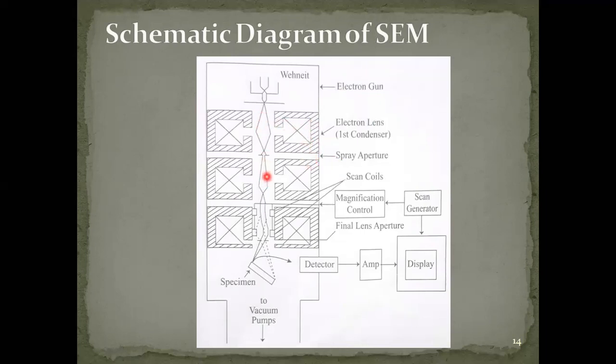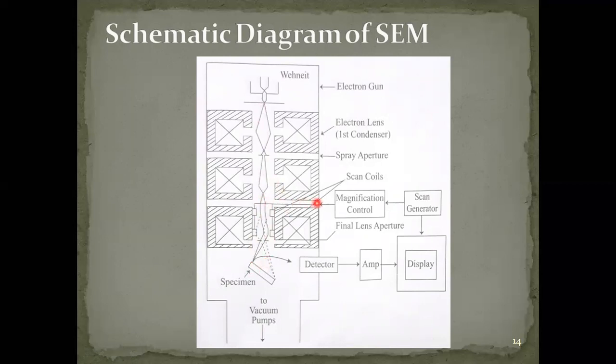Why we are using the condenser lens is to converge the electrons. Electrons will be coming endlessly, boundlessly from here. So to narrow the beam as thin as possible, we are using the condenser lens. How thin the beam of electrons is determines the intensity that falls on your specimen. There you have interaction. If too many electrons are targeting the specimen, then we cannot have the exact replica of the data.